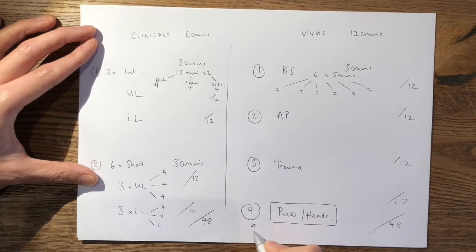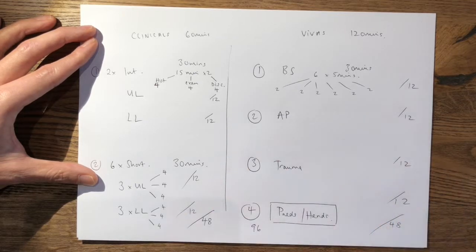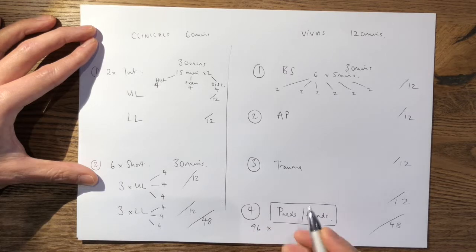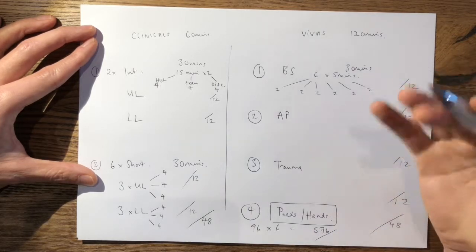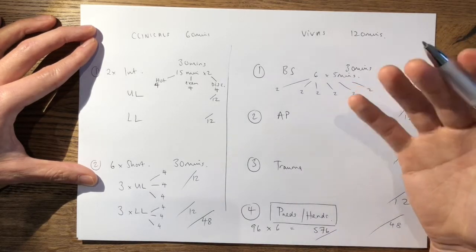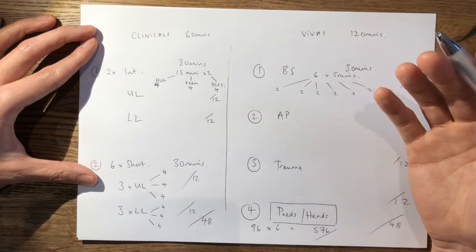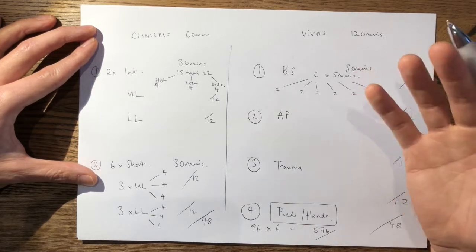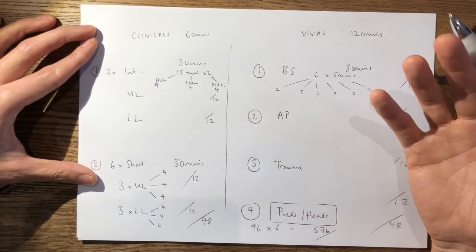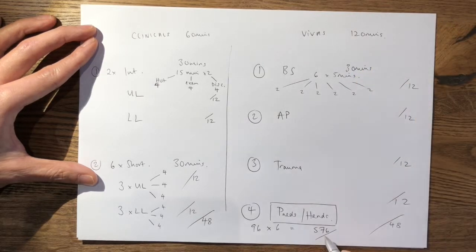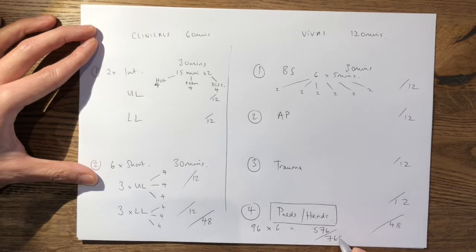So in total, you'll have 96 scoring opportunities in the whole of your exam, and you just have to average out a pass which is six. So your pass mark is 576. So it's very simple: if you get 576 or above you pass, if you get 575 or below then you fail. And that's why it's much quicker to mark your clinicals and vivas, and that's why you get your results much quicker because it's fairly black and white. The maximum number of marks is 96 times 8, which is 768.